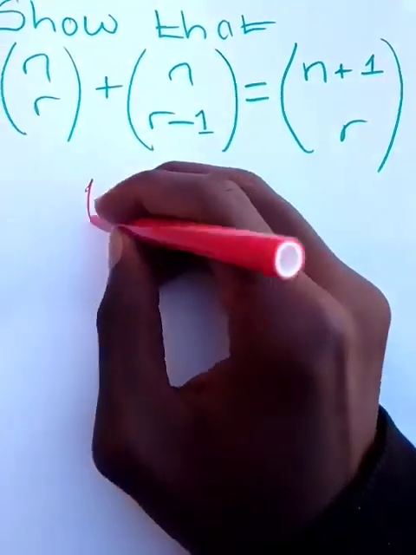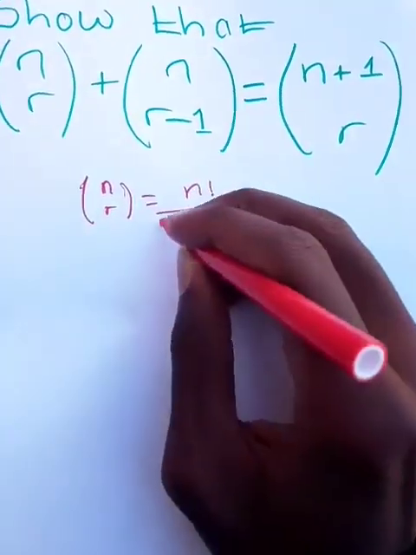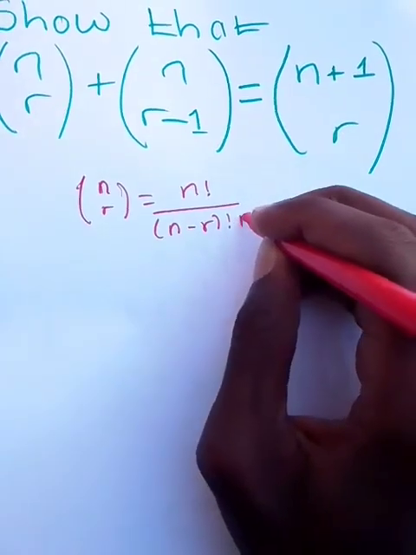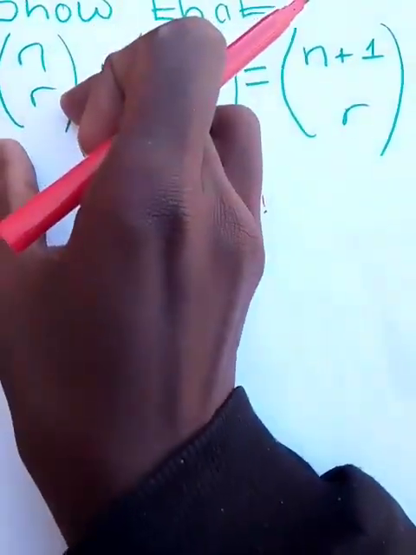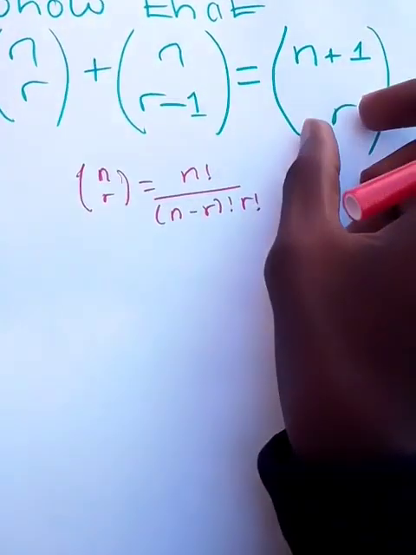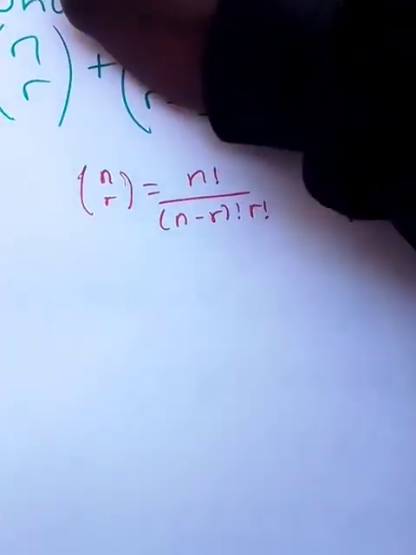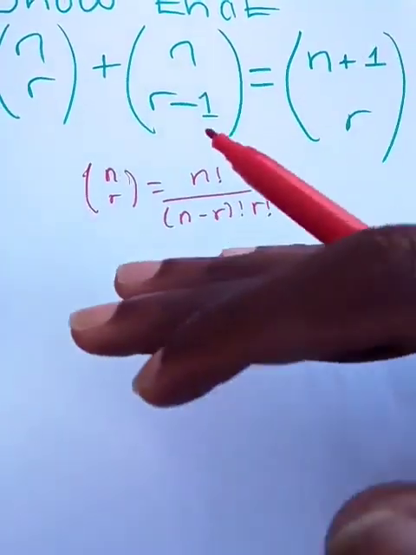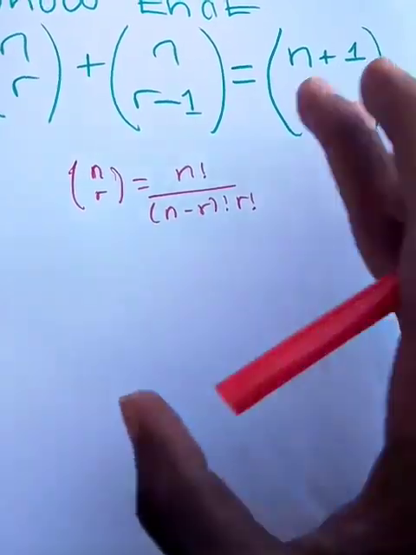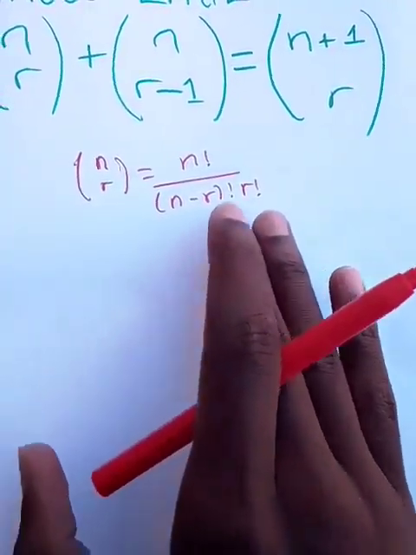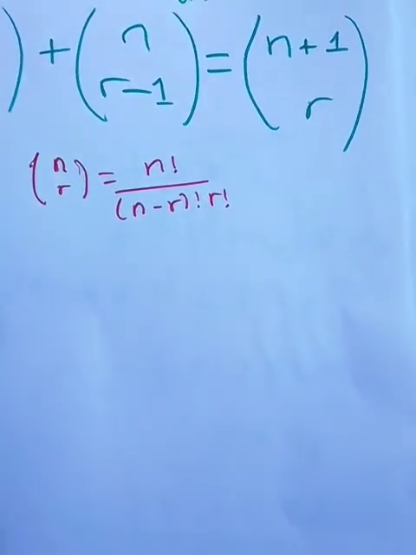If you remember, I said that whenever you have nCr, it is the same as n factorial over n minus r factorial, r factorial. Do you remember this? Let's apply this formula to this combination here, and this combination. After I do that, I'll start simplifying, because it will be very easy for me to know how to evaluate to reach the right hand side. If I leave them in this format, it will be very easy for me. So let's proceed, guys.